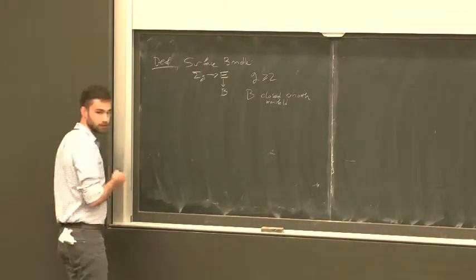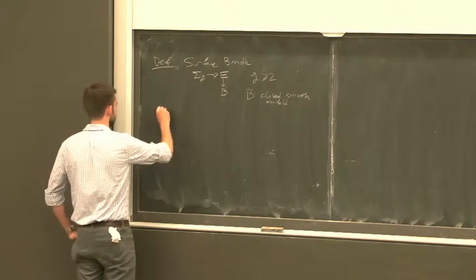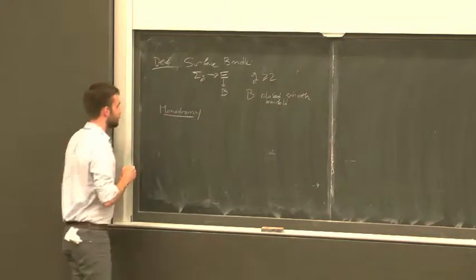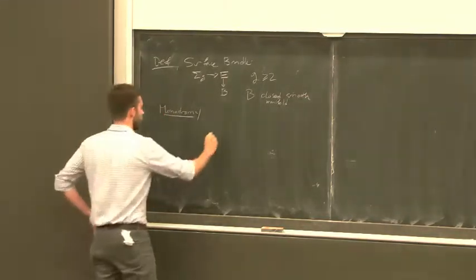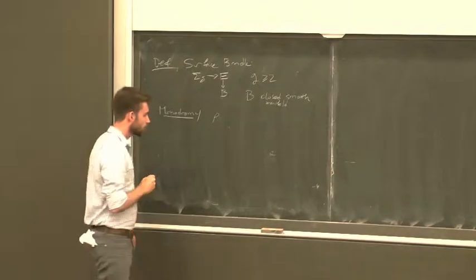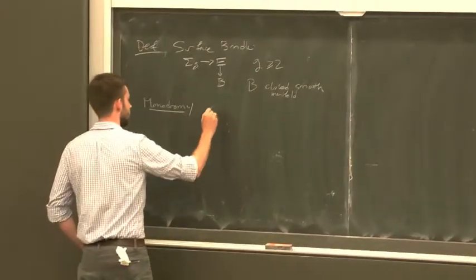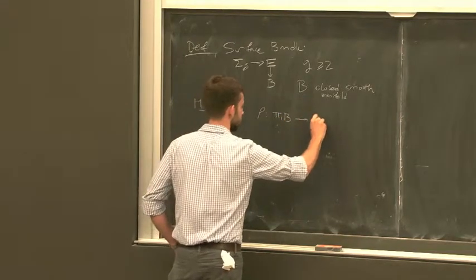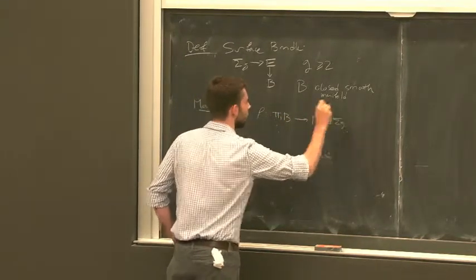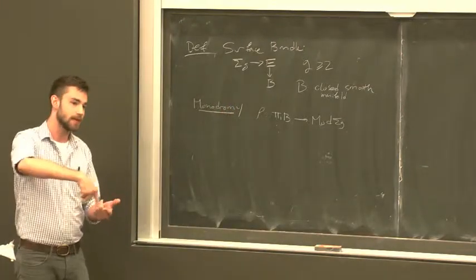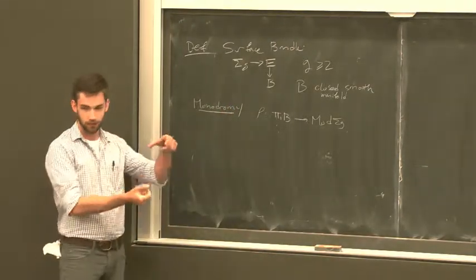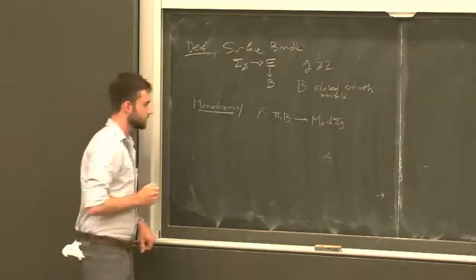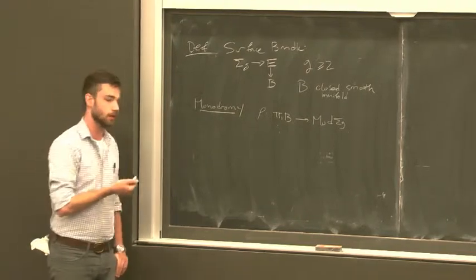The other term that I should introduce at this point is that of the monodromy. So the monodromy is a map that's attached to a surface bundle, and without writing down a formal definition, which would take all day, it's a homomorphism from the fundamental group of the base space into the mapping class group of the fiber. And what this does is if you have a loop in the base, you look at how the picture of what your fiber is changes as you traverse this loop. And this will be one of the central pieces of data that will be important in what comes next here.